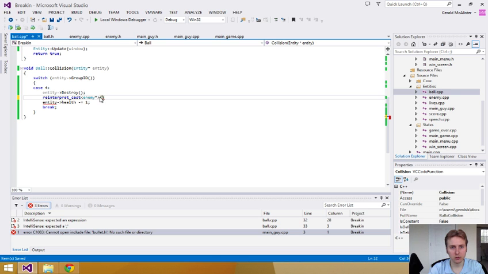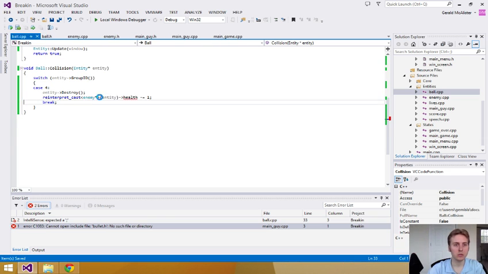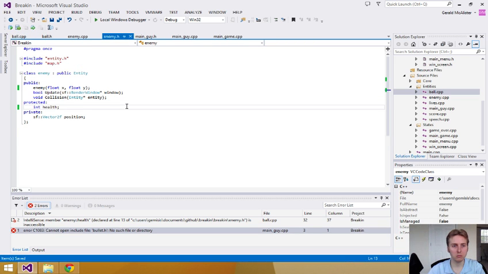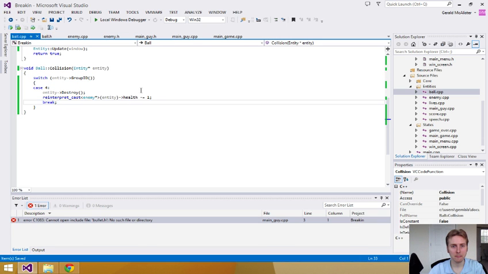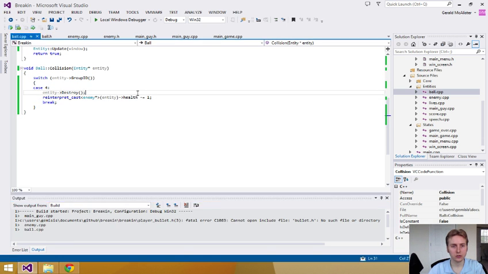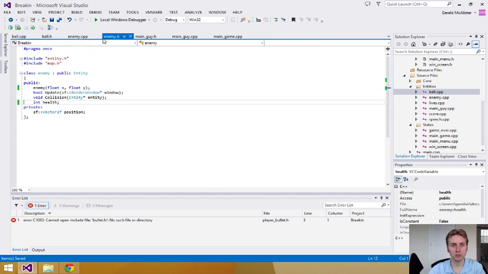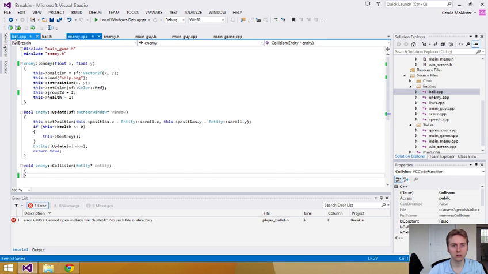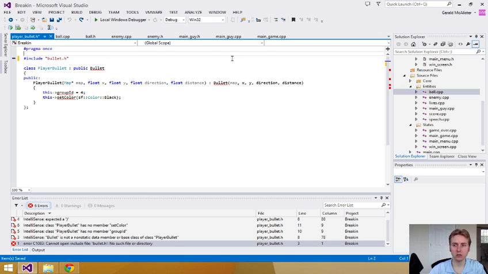And in this case, it will be entity.Health. We need to make sure the enemy's health is public, so we can do stuff to it. So that'll go through and let us subtract health from there. And in this case, the enemy is 2, if I'm not mistaken, is what we set it for, right? Yeah. So there's that. Next, we need to come here, and we can go ahead and delete this.